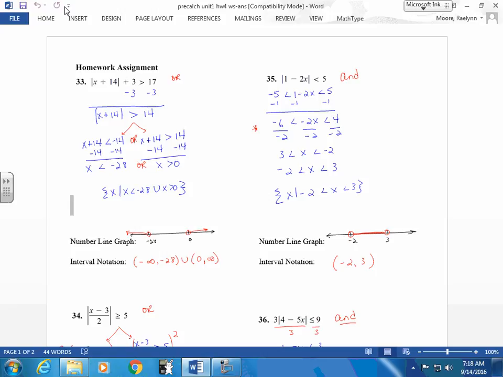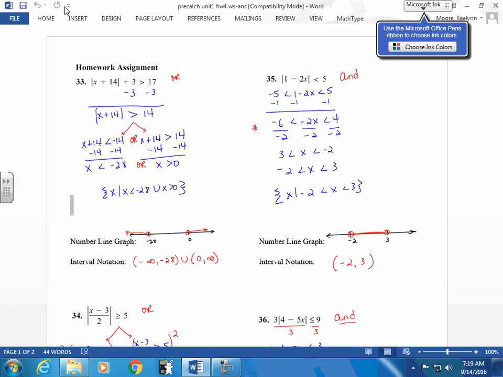Stop me if you have any questions, because these are important. This absolute value is already isolated. This is an and statement. Do we have to do it? No, you could do it the other way too. The only thing about when you separate it as an and statement, you have to bring it back together. You can't leave it like this unless you put an and in it. But since we're going with interval notation, just bring it back together. Because your ands then go like this.